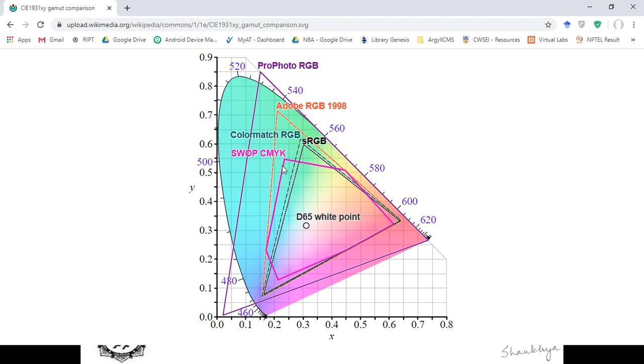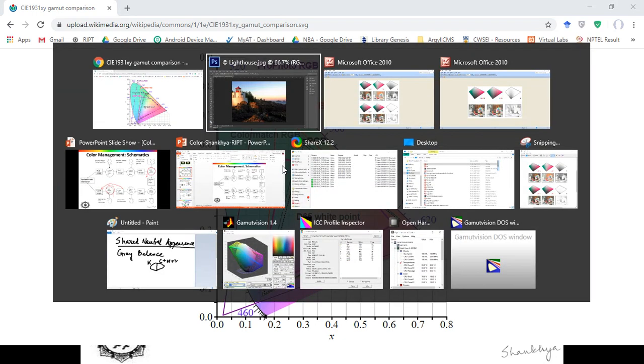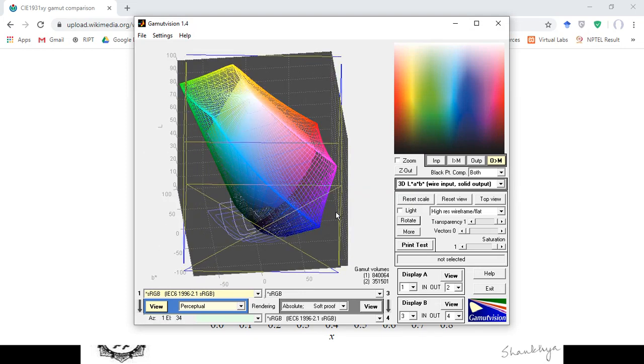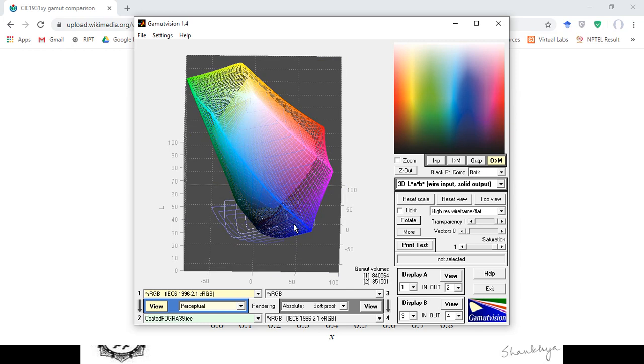I will try to explain it in a very basic way. Here is another tool, and you can see a good visualization. The mesh type of structure is your outer gamut, which is your sRGB gamut, the display or input color gamut, or input color profile.